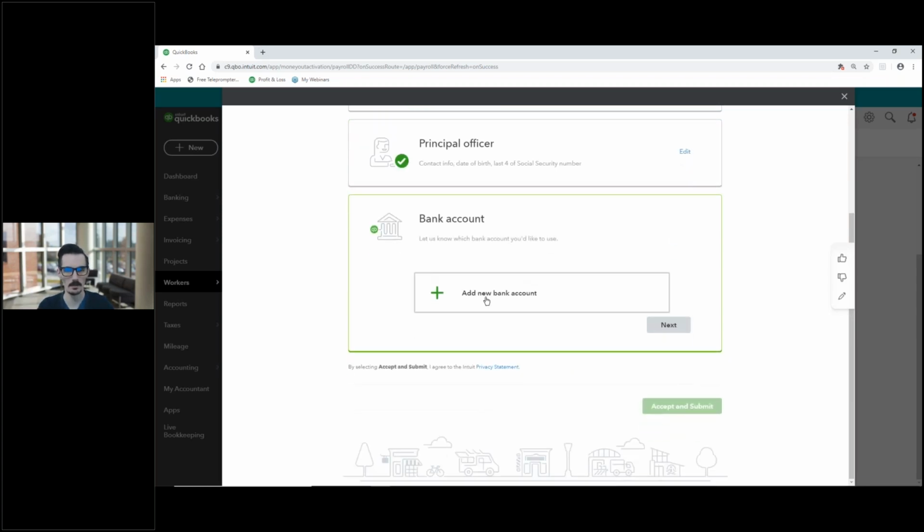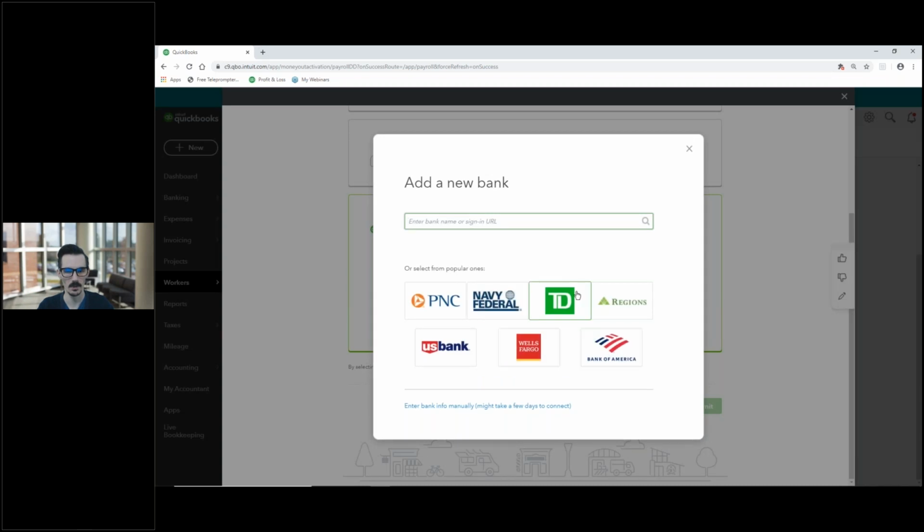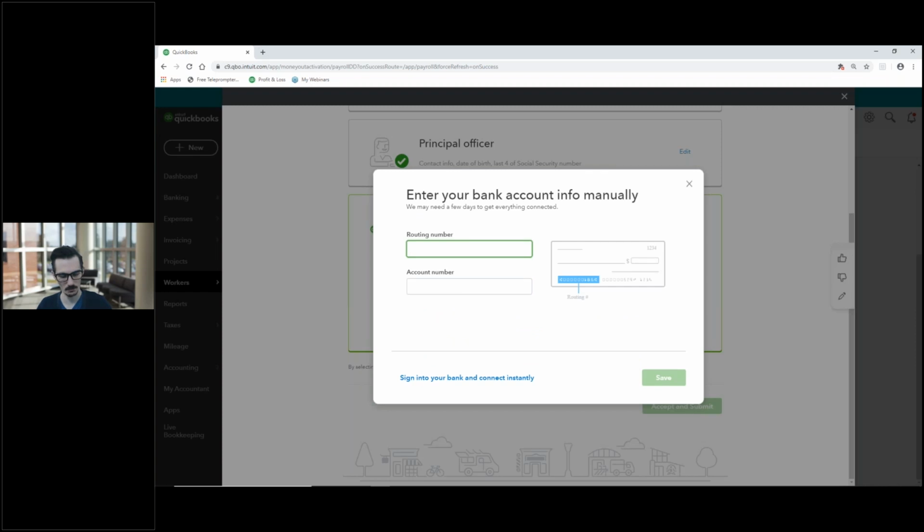All right, let's add a new bank account. And let's go through, let's see if we can add information manually. Routing number. Let's see if I can fake this really quick. I don't actually know how many numbers. Not a valid routing number. That's okay. I may just have to actually look up our real routing number. See, this is the little slip of paper that I forgot to bring in with me that had a real routing number on it. So just one moment, I'm going to look that up.